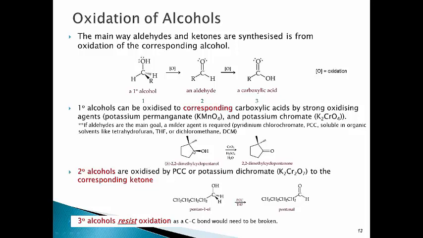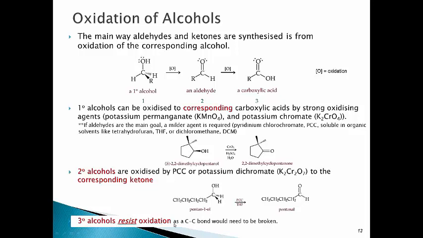So looking here, we've got our secondary, so 1, 2 R groups, there's the hydrogen that's not drawn in, and we've got the alcohol. And if we oxidize that as much as we possibly can, we're only going to be making a double bond to that oxygen and making the ketone. We cannot go further to form a carboxylic acid. So it doesn't really matter what oxidizing agent you use for secondary. For primary, you need to make sure that you choose the right one.